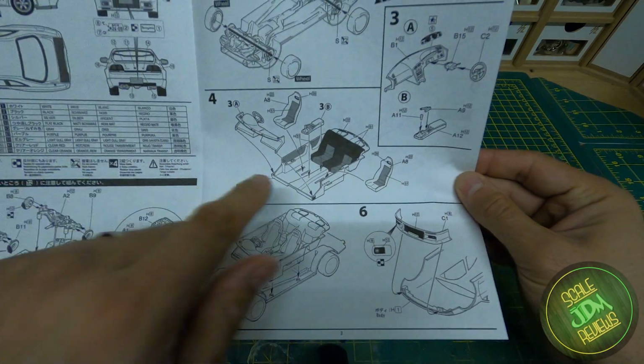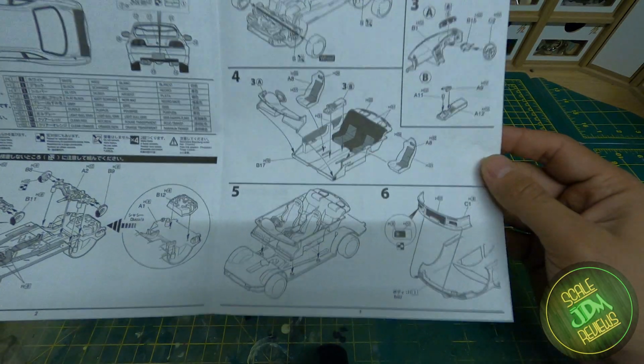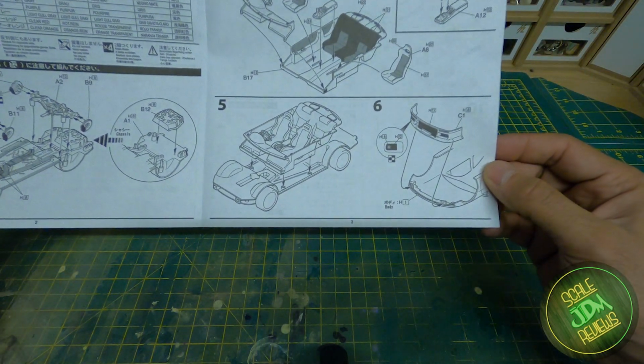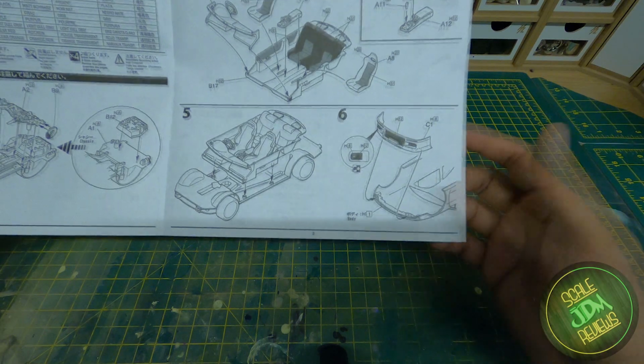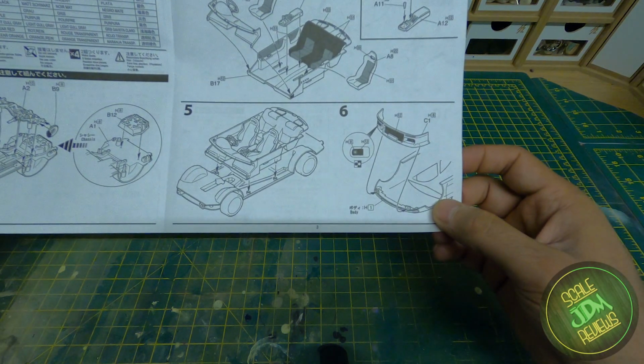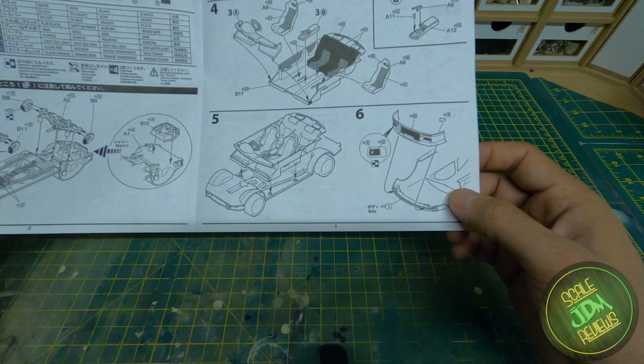We've got the colour coding on the interior with the seats and everything. And getting on down, you've got the mounting to the chassis, and then the front bumper, which would normally, in my case anyway, be fitted and painted all in one with the body in the first place.